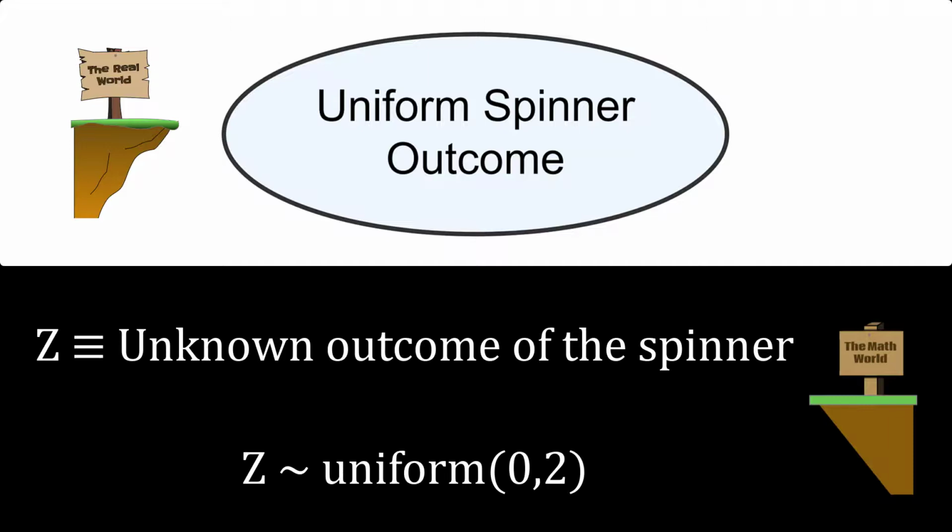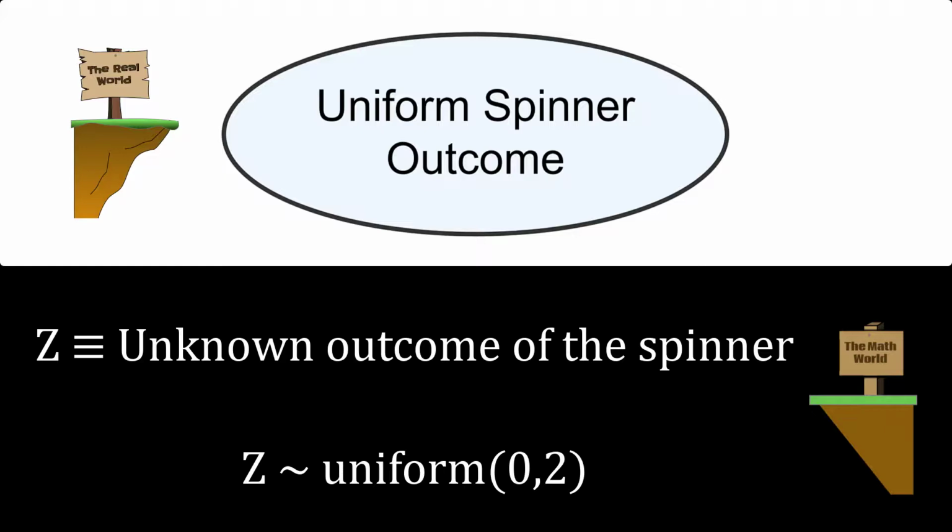So when speaking with these important domain experts and decision makers, we will use my favorite representation of a random variable, the oval. Don't laugh at my oval. I love my oval. Anytime you see this oval, it is secret code for a random variable. Stakeholders will intuitively understand that from the name you give the oval. In this case, we can call it spinner outcome. Behind the scenes, we will also have our math world representation as shown here. The oval will work wonders for both our collaborators and ourselves in fostering understanding as the scenarios we model get more complex.